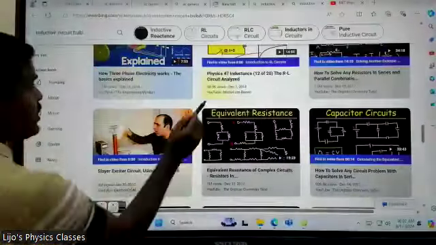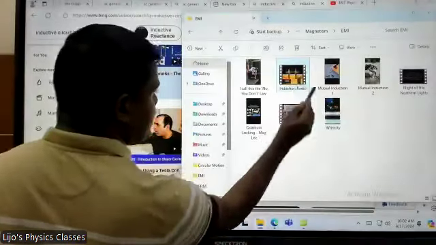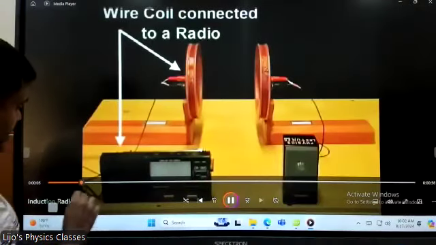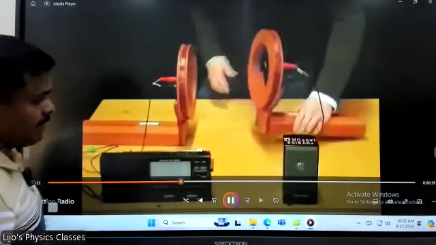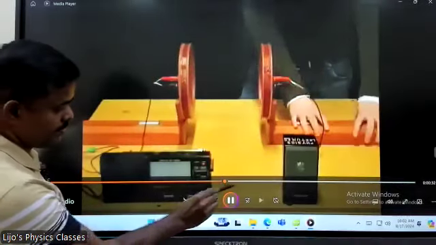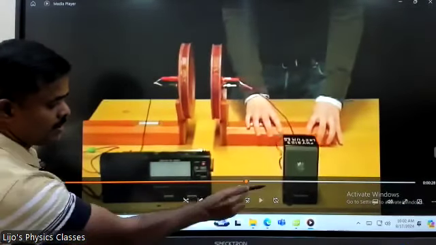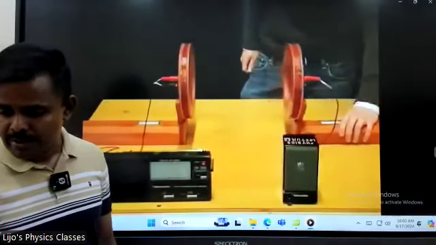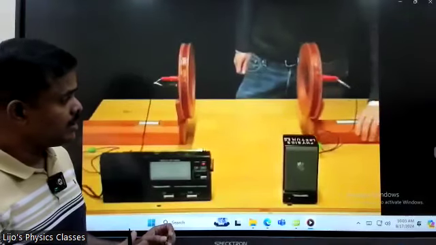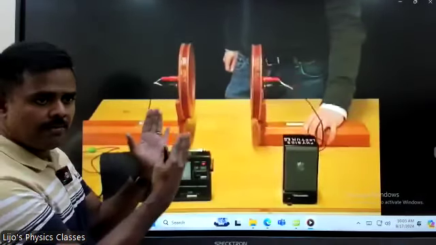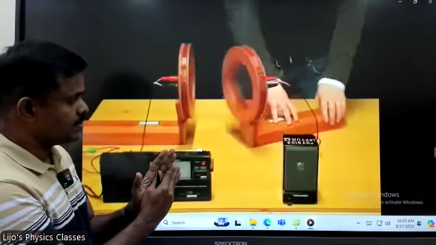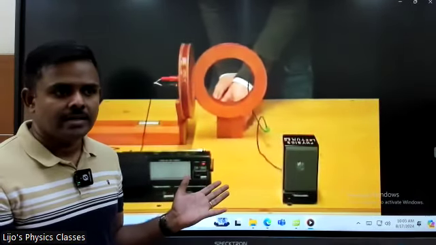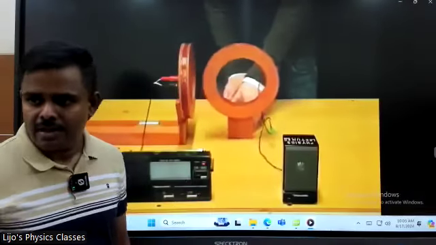Hope you remember this from the video we saw. Now, we saw this, right? Induction radio yesterday, right? For those who missed yesterday, I will show you very quickly. When they are side by side, there will be flux transfer, right? But see what happens when they are perpendicular. The coils are perpendicular. When they come closer, there will be flux transfer. When they are perpendicular, you don't hear sound, right? Why? There is no flux transfer. Got it? Right.